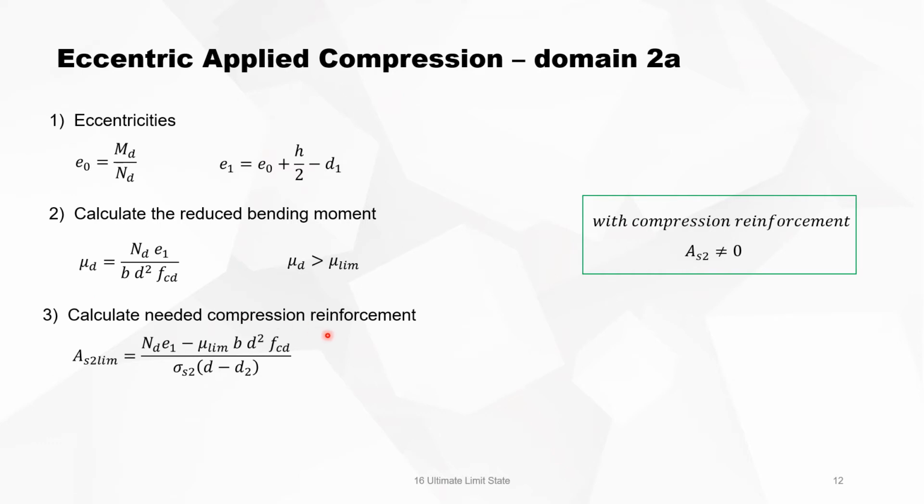Then we calculate the needed compression reinforcement. You can clearly see it is the bending moment minus the target bending moment. And just what I said now, if mu limit is not existing, then you choose A2 in such a way, or you choose mu limit as a number in such a way that AS2 is reasonable. In practice, we choose a reinforcement and calculate the other way around. Then we choose the compression reinforcement. This must be always bigger than the ones you have calculated. You can never round it down, otherwise you will not obtain your limit, your goal.